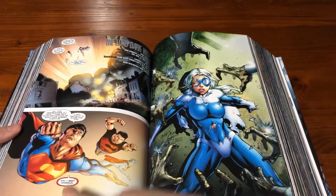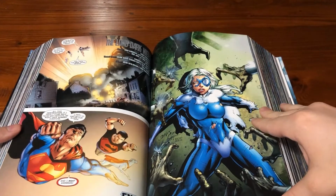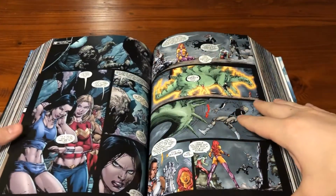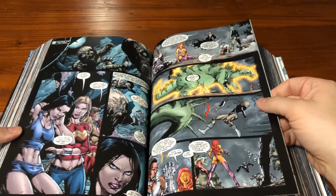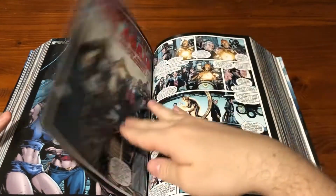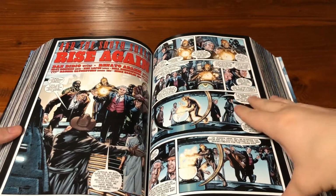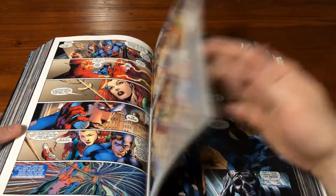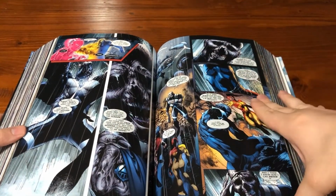Bit of Eddie Barrows' art here with Superman and Superboy. We also get some Ed Benes art on Teen Titans. And Ed Benes has a real T&A type of style of art that some people like, some people don't. We'll keep going through, skipping some bigger chunks.